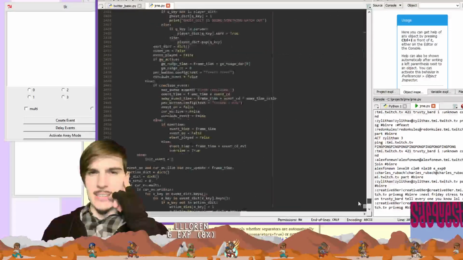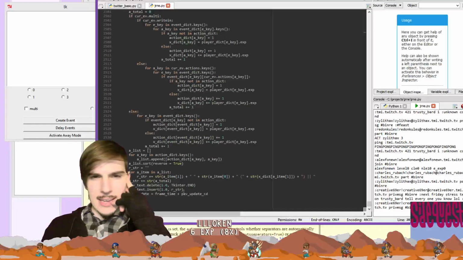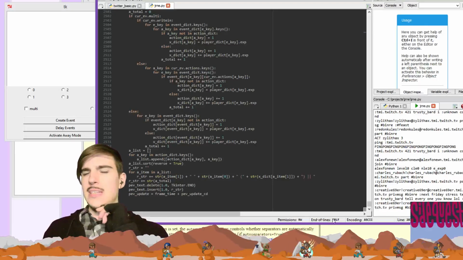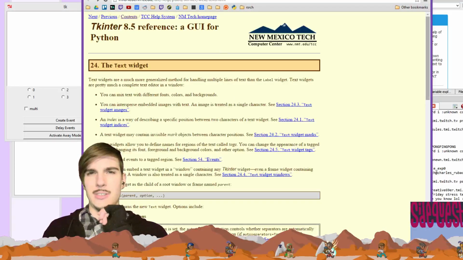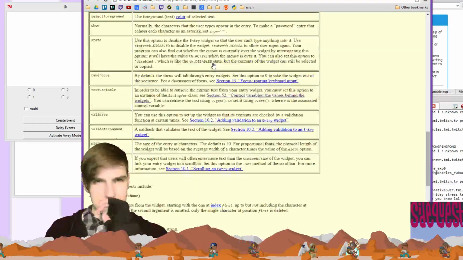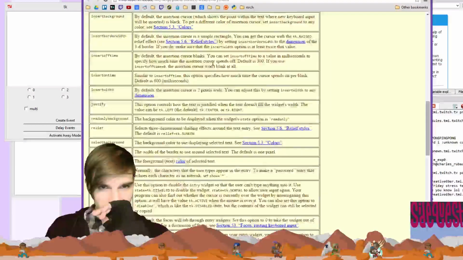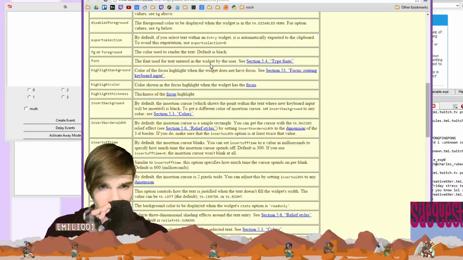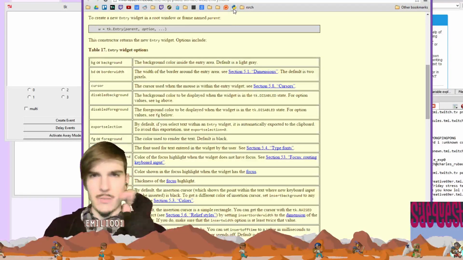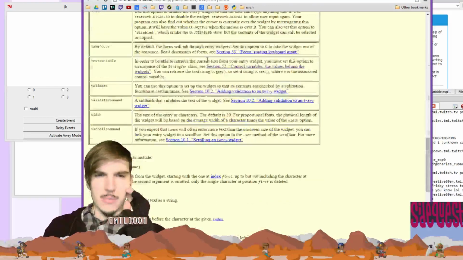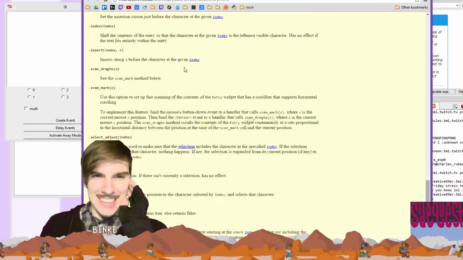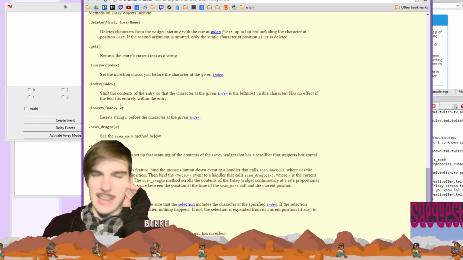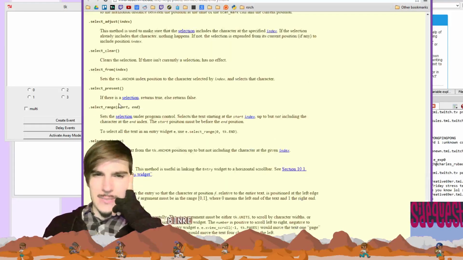I'm looking down here because this is where... oh, insert. For the big text box you use insert, but what do you use for an entry text box? Wait, insert? I don't want to insert. Or do I want to clear it first and then insert?